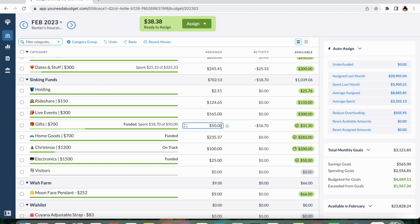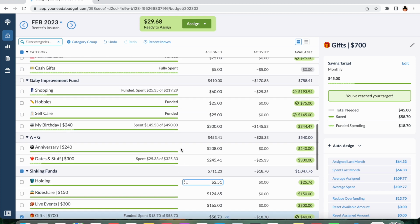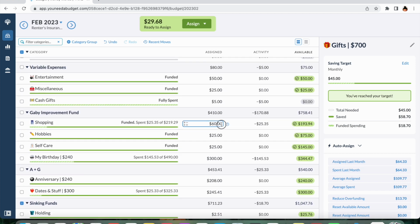I want to send a little extra towards gifts. I just want to have a little more available in case I find something that I want to gift someone. I'm not going to send a ton of money to it, so it's not a huge focus on now category, but I will send $8.70 to get that up to $40. So just a few extra dollars, which is not bad. Let's go ahead and get this to a nice number too. Plus, let's get this to 200.